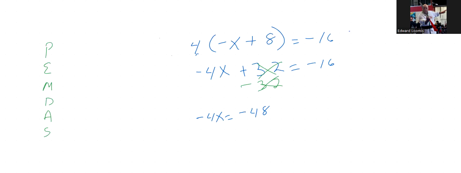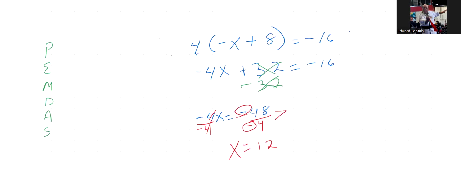So what am I doing? I have a negative 4 times x. The inverse of multiply, because negative 4x is negative 4 times x, is divide by everything I see in front of it. My negative 4x divided by negative 4, they cancel. So I end up with x by itself. I've got 48 divided by 4. That goes in 12 times. I have a negative divided by negative, so my 12 is positive. My x is 12.